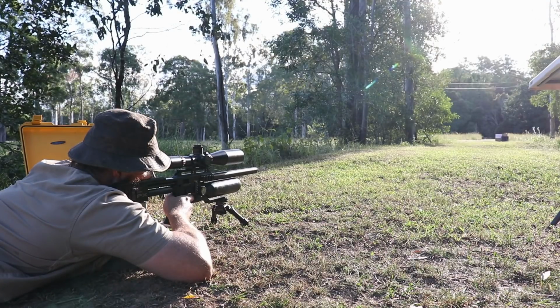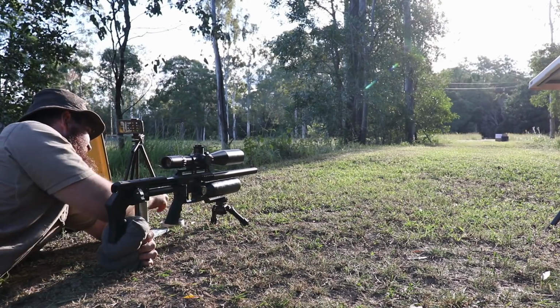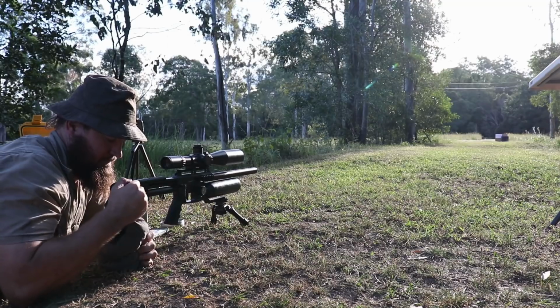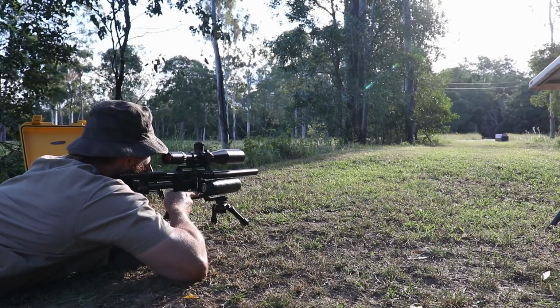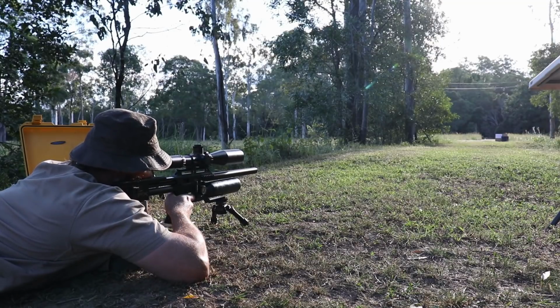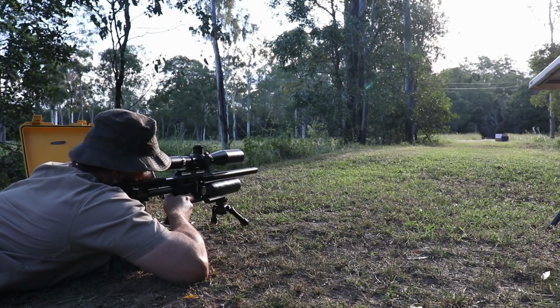I reckon the plan from here, next weekend when I've got some more time, is I'm going to try and switch the liners, see if that makes any difference, get a bit more stability down the end, because it looks like it's only doing about 540 feet per second by the time it gets to the 100 meter mark, so it may be a little bit unstable if it's not quite gyroscopically stabilized enough, perhaps.